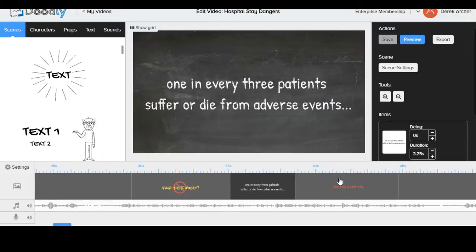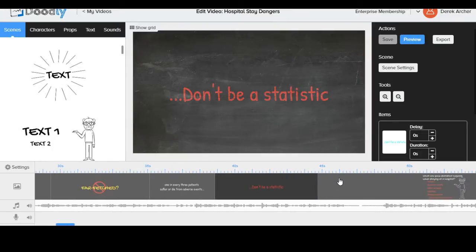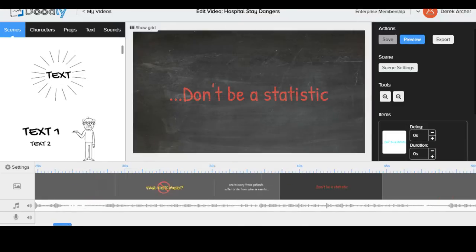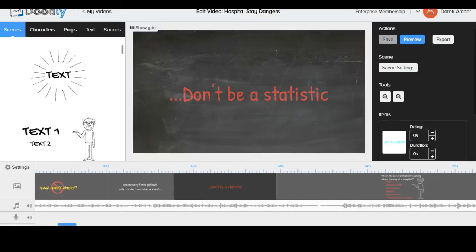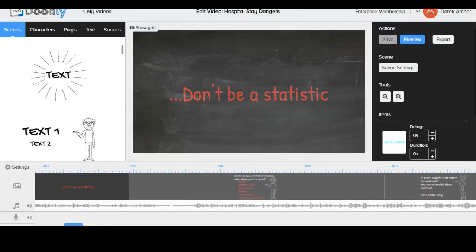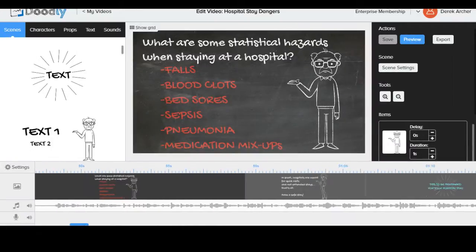And then we pause a little bit more, because how does that pertain to the viewer? Well, then the next slide comes into play. Don't be a statistic. We don't want the viewer to be a statistic. So we're here to help, and we're communicating that in how we tell this story. So you'll notice how I just slowed way down. I didn't say as much, but I added some more poignant slides into play to help that story unfold, unpack more relevantly to the viewer.